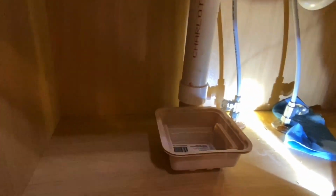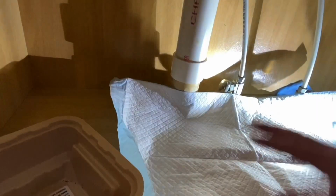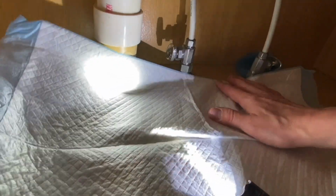We'll go ahead and get our pan under here. Put our mat down. Probably should have already put that down. But anyways, I wasn't expecting that much water to come out.